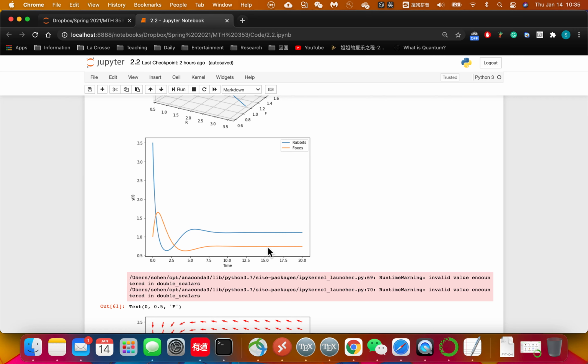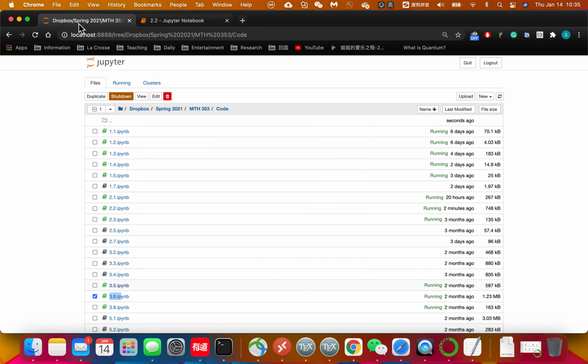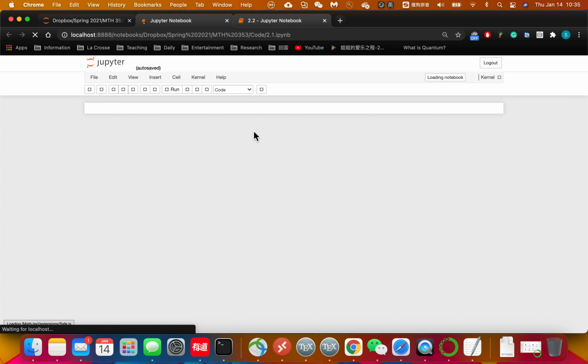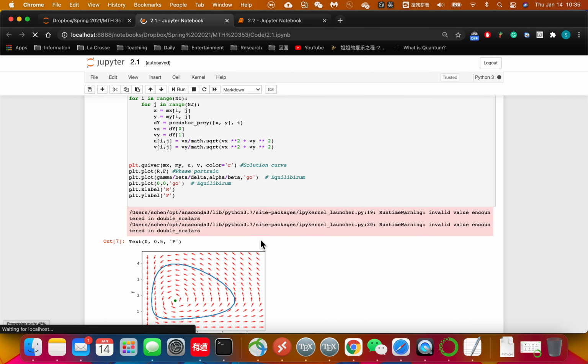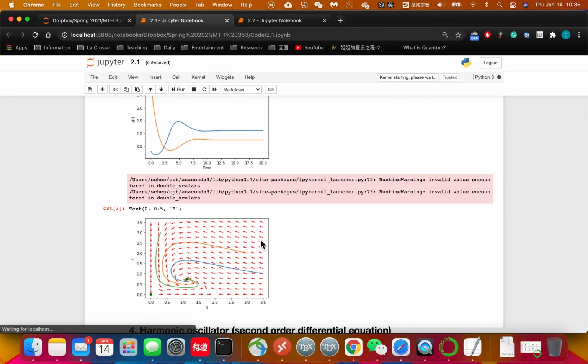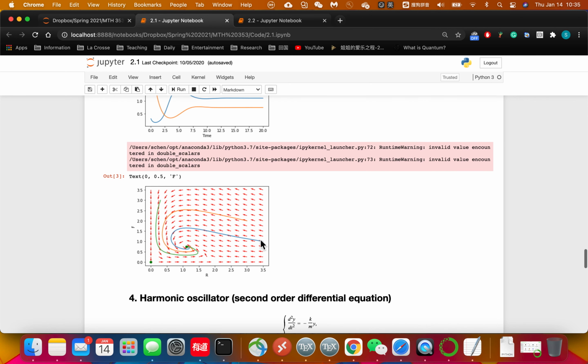For example, you can see it from the graphs in the last section. I didn't draw it here, but I can show you. I picked 3 random starting points for the previous section, and they all got attracted to the same thing. If you just keep picking random ones, you will see they always go here. Except if you start from here, which means you have no rabbits, and you can see the fox just dies exponentially, and there's no rabbit for them to eat.